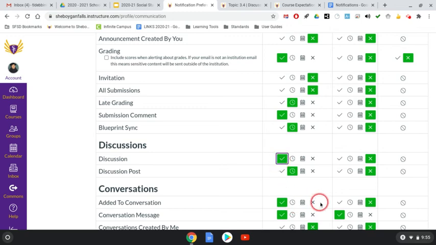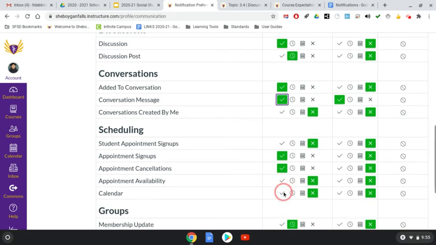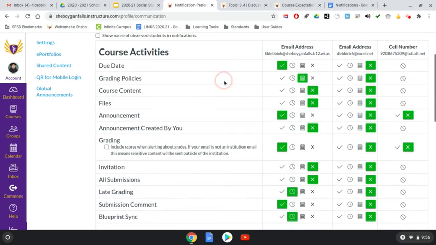The other ones you could uncheck so that you're not getting extra emails into your inbox. I'm just going to check these because for my purposes, I do have them coming through. The calendar you may also want to check, but if you're checking that daily, there may not be any need to do that. So not a bad idea to take care of those notifications.